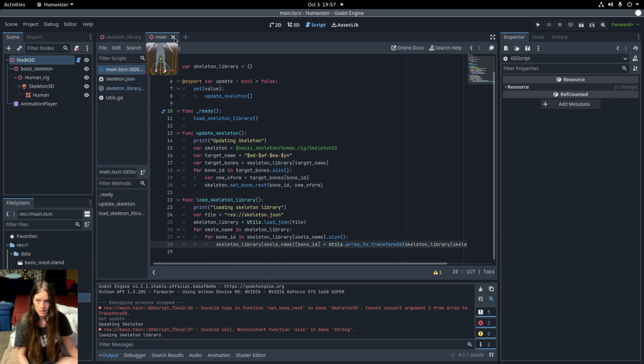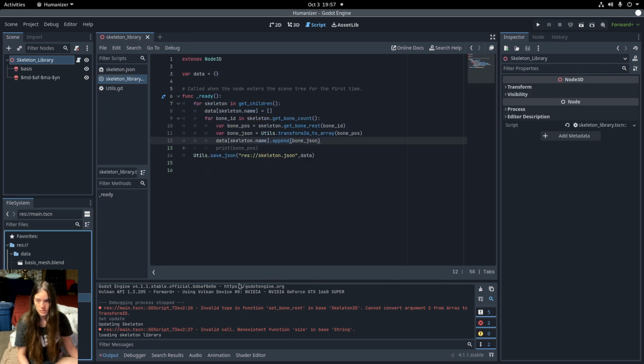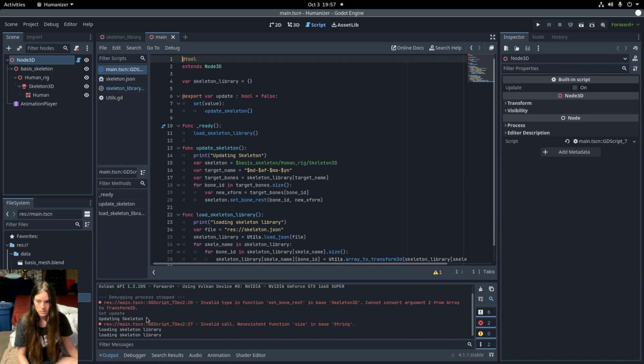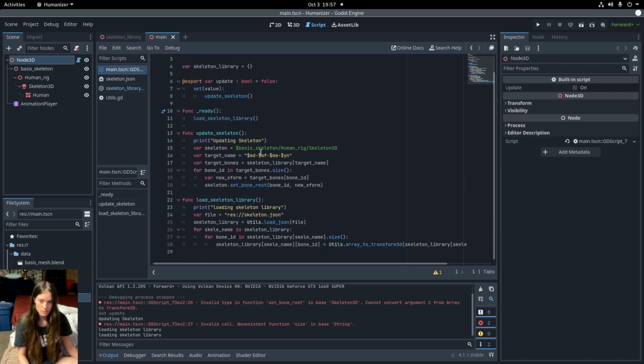I'll save that, and I need to reload to update the skeleton library.